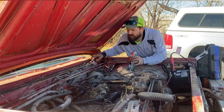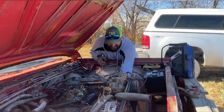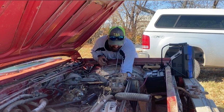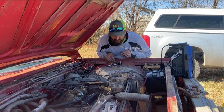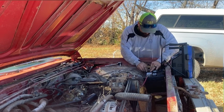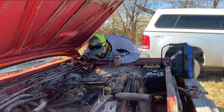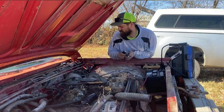All right, let's let her breathe for a minute, and I'm gonna crank on it a little bit more in a second. I got a spark plug loose over here. I'm gonna pull her out real quick and drop it on the ground. After I pick that up, we're gonna wing it over real quick, see if we got spark. All right, hook up the old ignition system. My hammer. Let's see. We got hot spark, good spark.